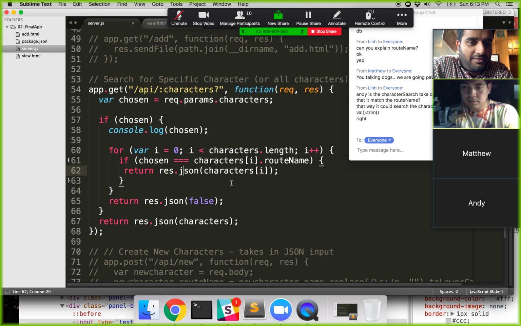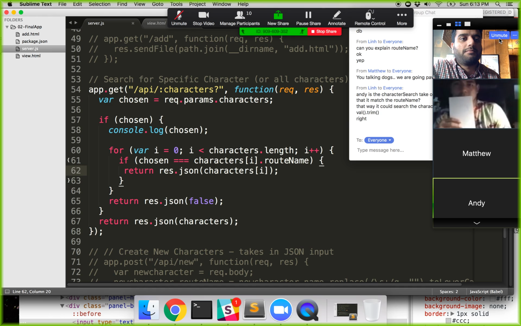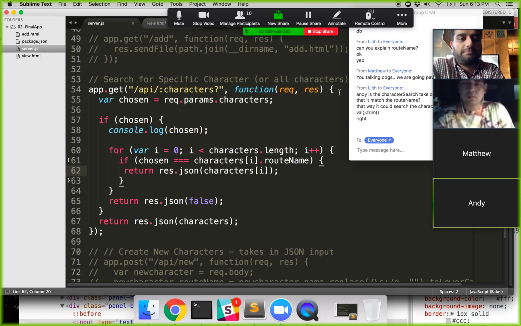Wait, why are you guys talking about val.trim? So on the view, it changes on the HTML. It makes it larger. So why are you guys talking about val.trim right now? It says val.new.